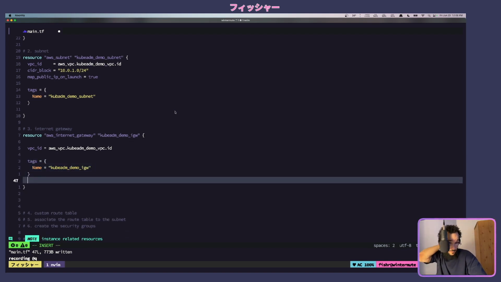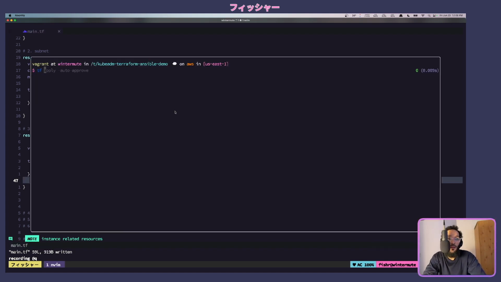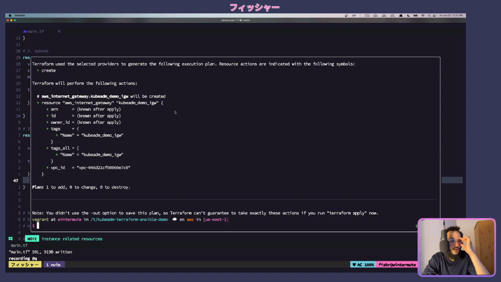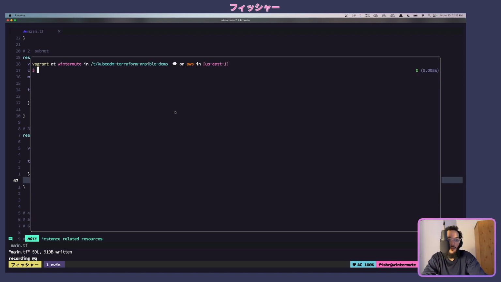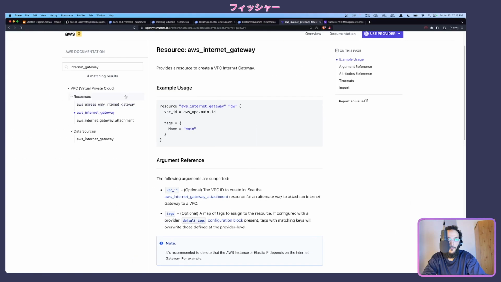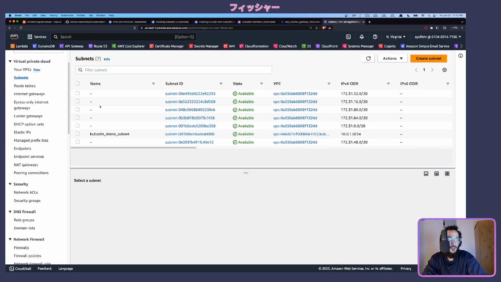Just for consistency. All right. So now that we have, let's actually create that. That's the last time I'll use TF plan. I'll just do TF apply next without the auto approve, of course. Okay, so we'll do TF apply auto approve now to deploy it. Let's see if it's faster.